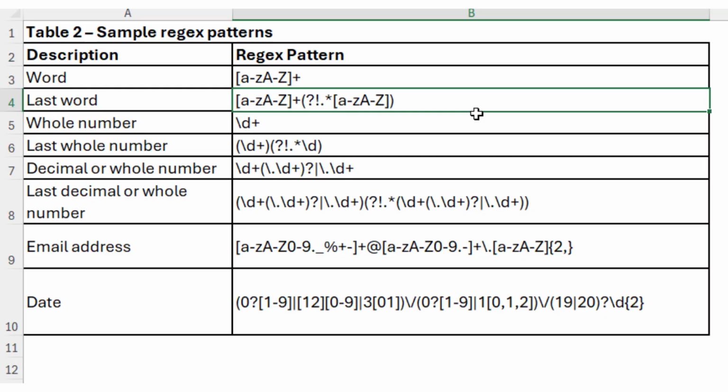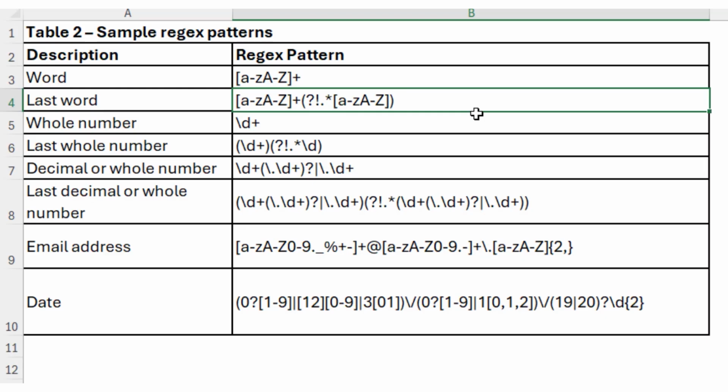So you'll find that if you're after the last entry, then that is typically more complex than finding the first entry. Numbers are a whole other problem. If you're trying to extract certain types of numbers, whole numbers are easy, but after that it gets more complicated. Because we're working with text, numbers are hard to identify because they're going to have the full stop in them.